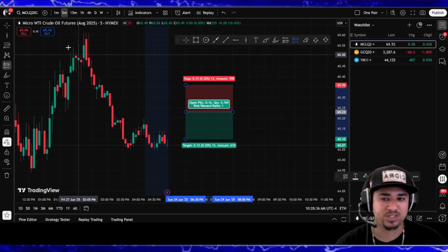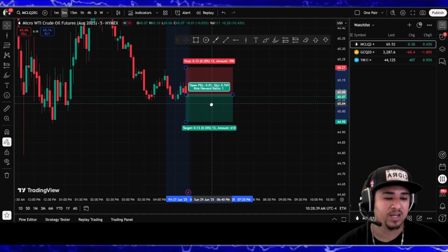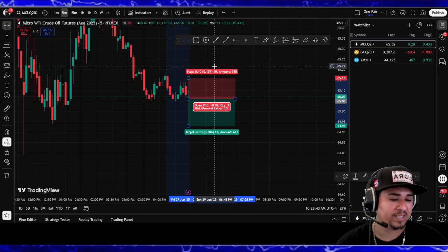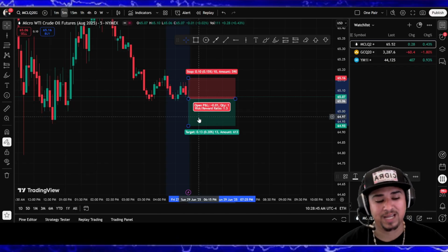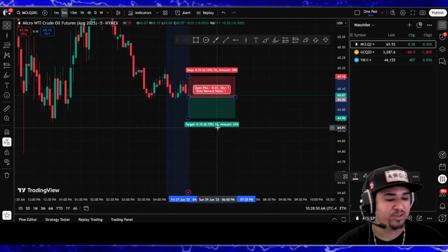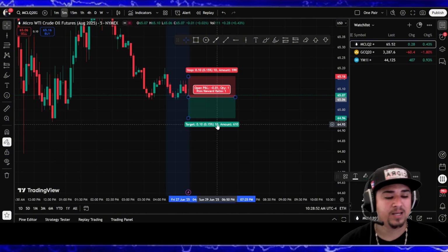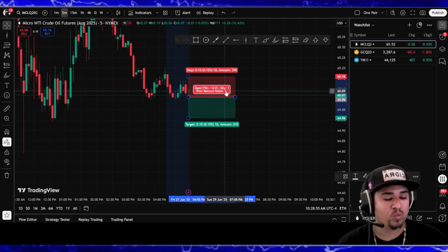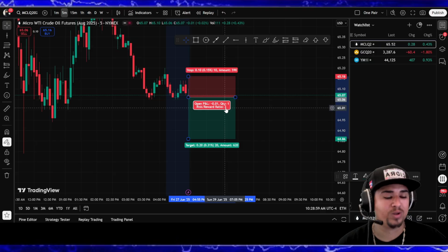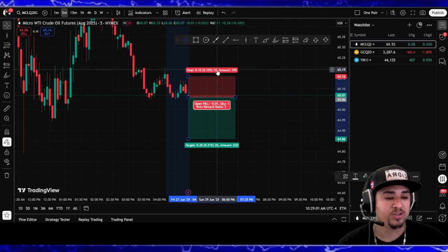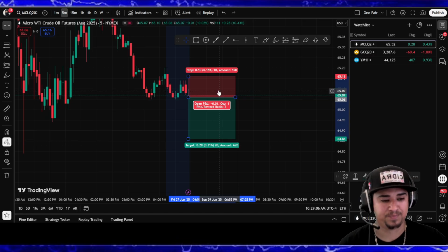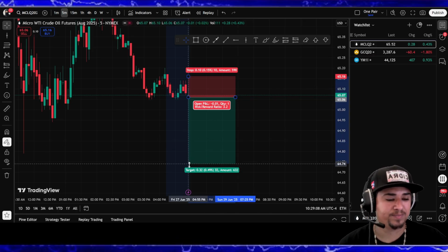Short position tool is just the opposite. If I wanted to sell here, if I think the market is going to go down and I put a 10 tick stop loss, 1-to-1 would be right here at 10. And you see the take profit also has the ticks. That's 10 ticks, 1-to-1. Risk to reward is 1. 1-to-2, you see that too? 1-to-2 risk to reward ratio. You see I'm risking 10 ticks to earn 20 ticks, and so on.